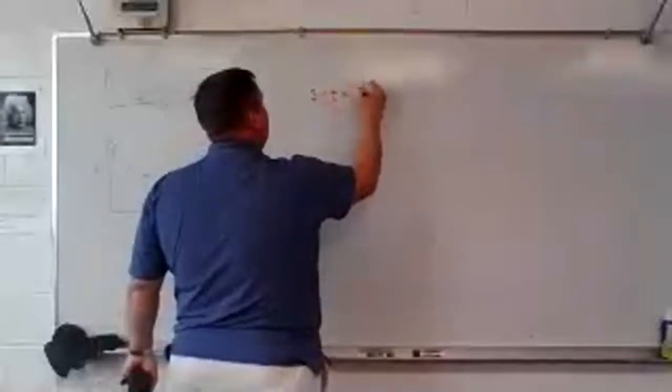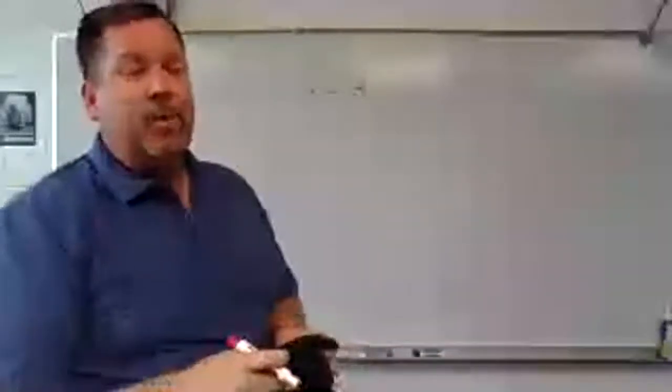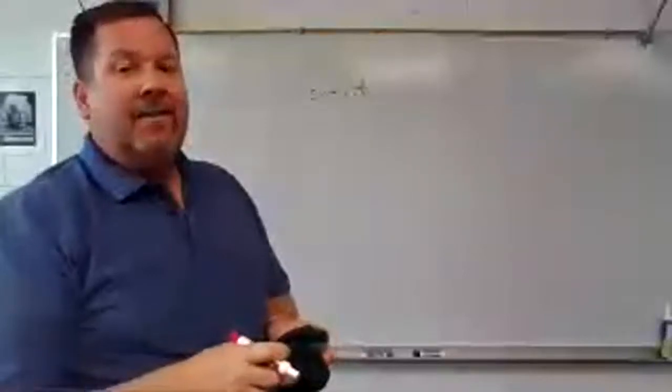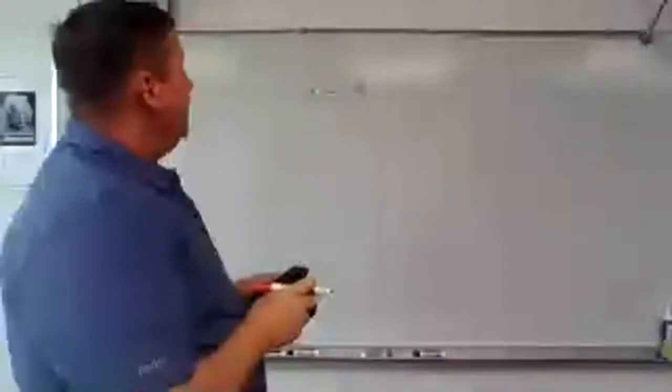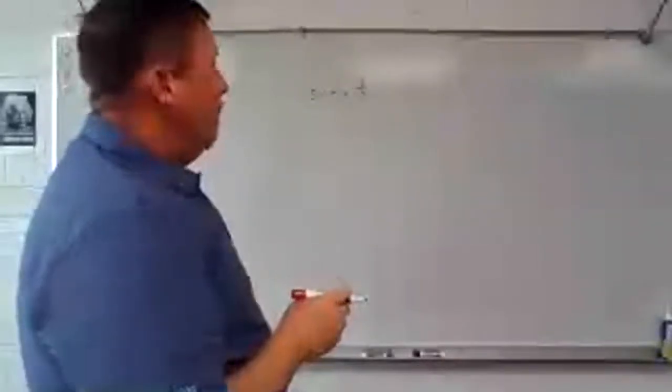Sine T equals 3/5. And please don't get concerned or messed up if they're using a T instead of a theta. We could use an X, a T, a theta, any of those just represent an angle we don't know. And so I know that the sine of this angle is 3/5, okay? And then they tell me one more thing.